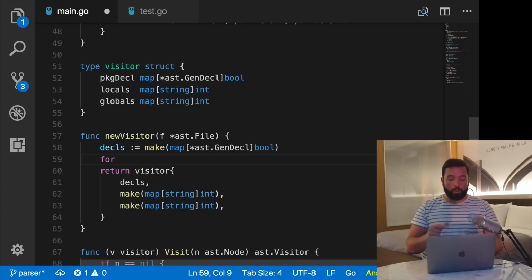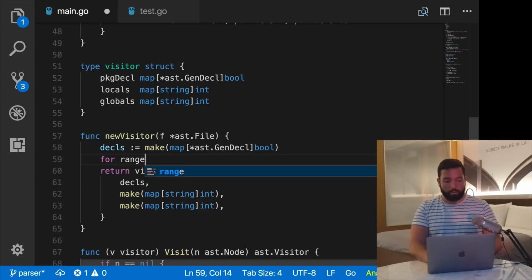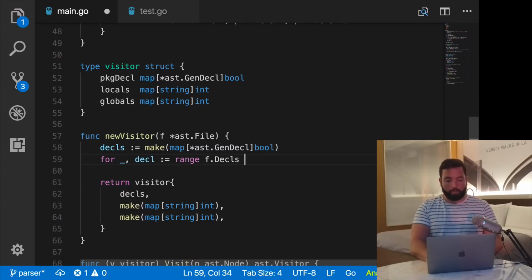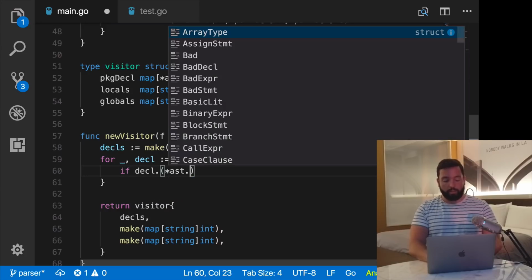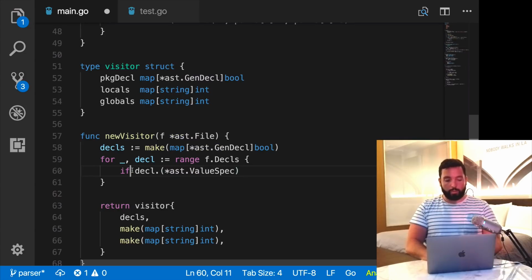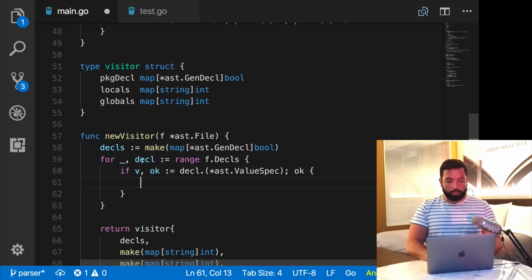And we're going to go over all the declarations in the file. So for range f.Decls, if declaration is an ast.ValueSpec, that is when we're declaring either a variable or a constant, we're just going to say, v, ok is that. And ok, we're going to keep track of decls of v equals true.